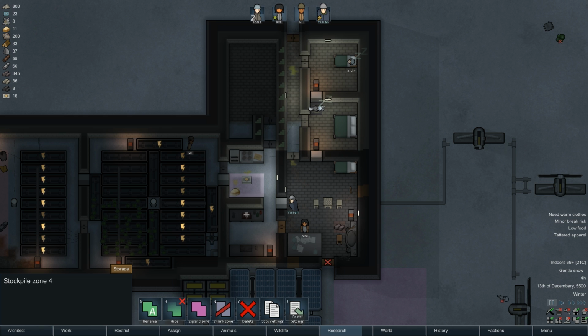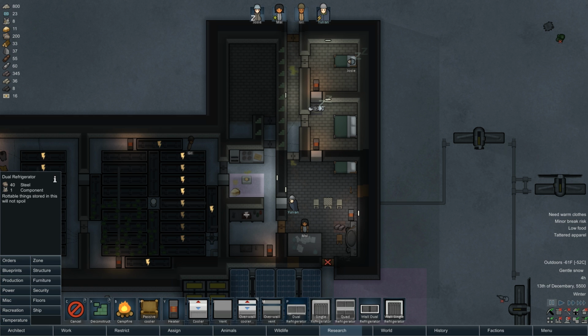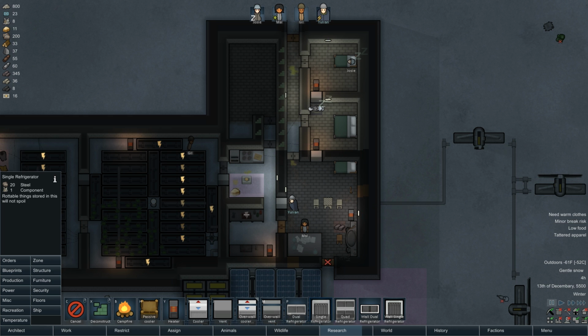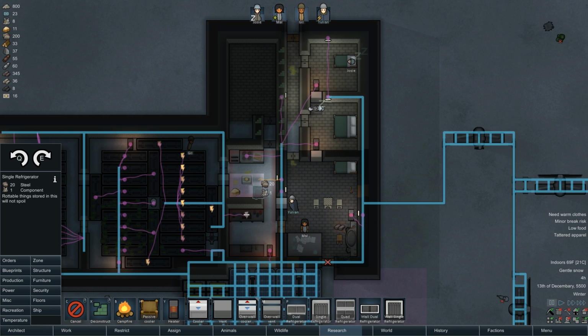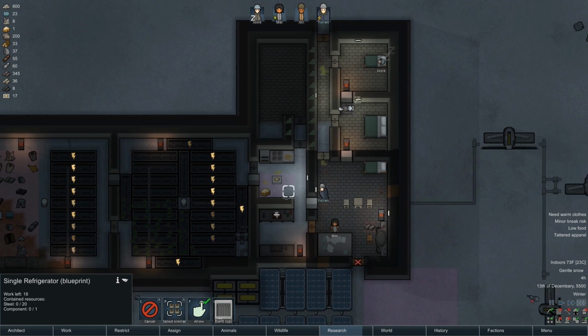What I did do though, was I installed a mod. I installed the refrigerator mod, which I love. Okay. Wait, a wall single? So this can go inside the wall. Interesting. Okay. I installed the refrigerator mod. I'm going to put it there, and I'm going to put our food right in there.